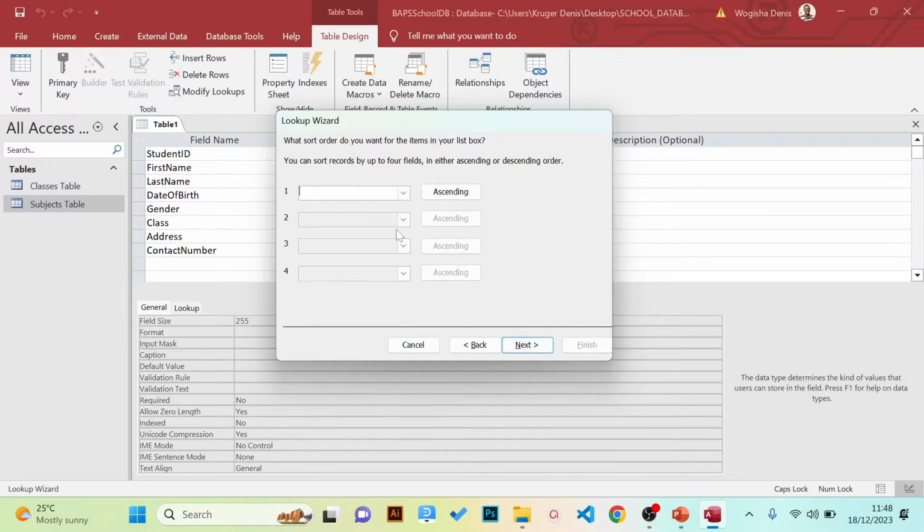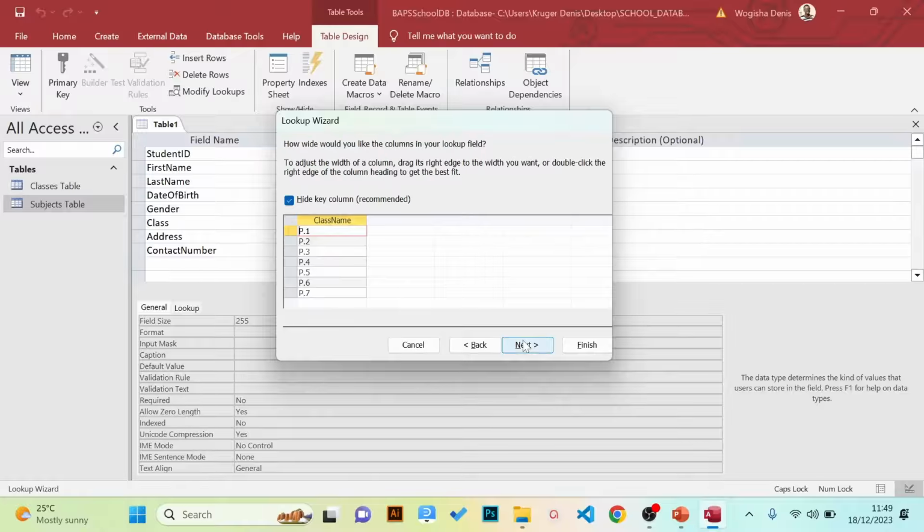If you want the results in the drop-down value to be sorted accordingly, you also can sort using this part of the dialog box, but we'll skip. Then these are the values, and that's a preview of what we created earlier on, from which the user is to select. So we click next.